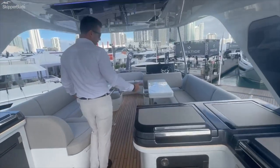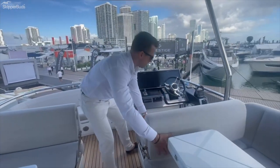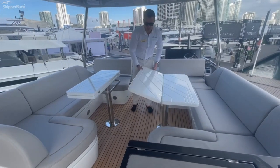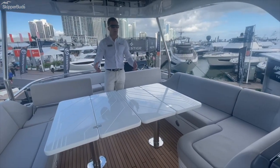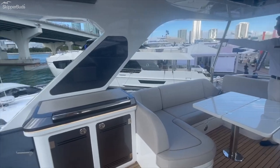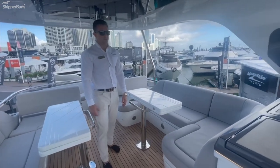The flybridge is a massive space. The forward-facing seats can flip to aft-facing, and same goes for this seat, so at rest you've got a massive entertainment zone that can fit a dozen or more people. More importantly, you can convert it to an al fresco dinette — you have ten people on a beautiful day sitting topside with a view. Even at the marina surrounded by other boats, when I look out I'm looking over everything to our sides, which completely changes your perspective at the marina, let alone when you're anchored in the Bahamas.